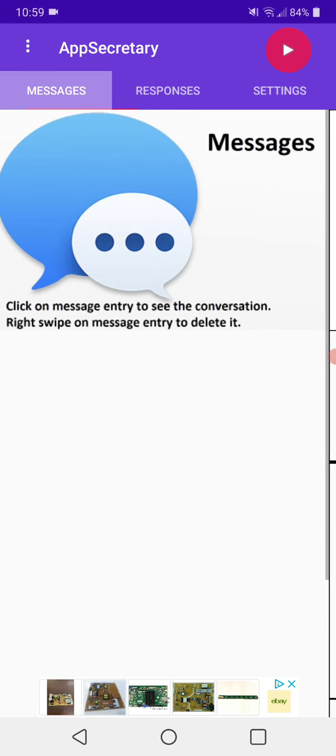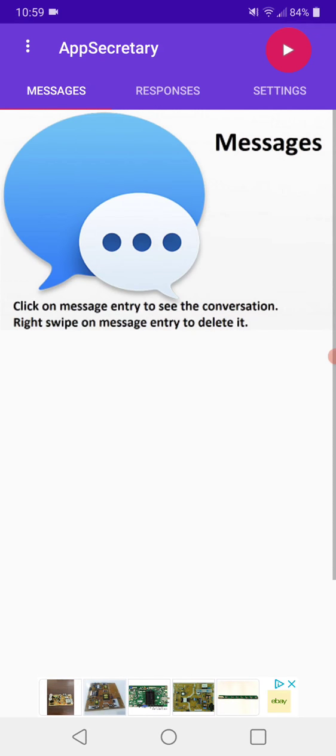Okay, so it's all set up. Let's go and start it by clicking on the play button in the top right. If you ever want to stop having it listen for text messages, you can just click on the pause button, and now it's stopped again. It just shows at the bottom. But we do want to use it, so we'll turn it on again and press play.